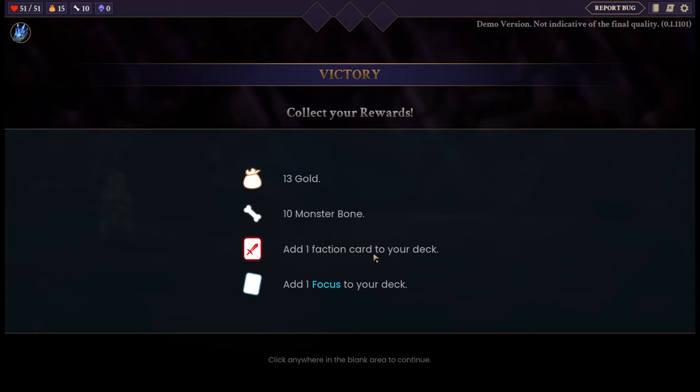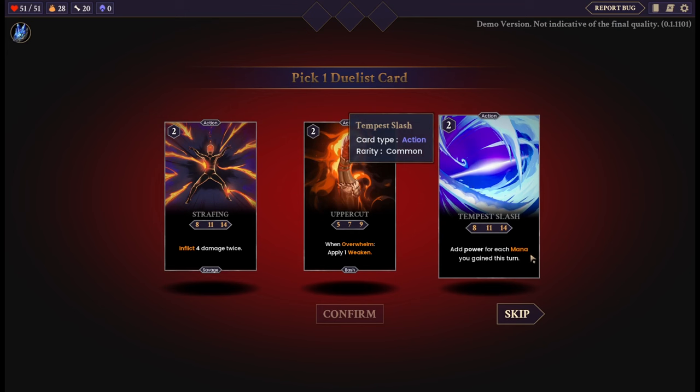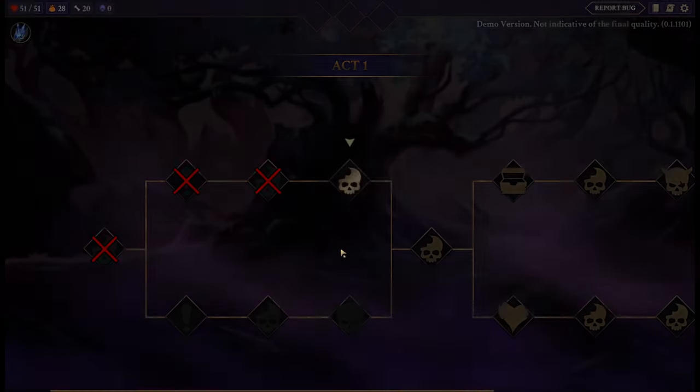13 gold, 10 monster bones, a faction card, and a focus. Strafing. Inflict 4 damage twice. Immediately deal damage to an opponent's HP. They're all 2. Add power for each mana you gain this turn. Interesting. I think that sounds pretty good. I will take a focus as well.